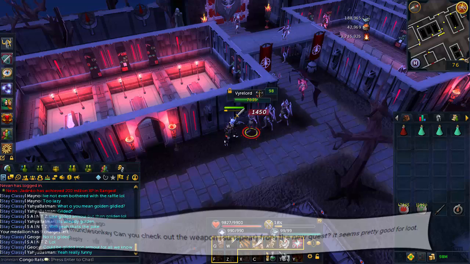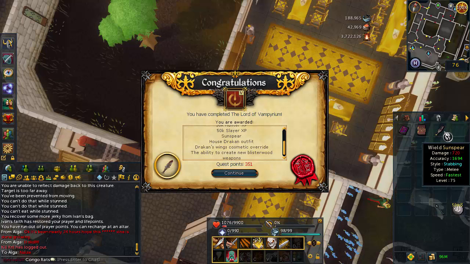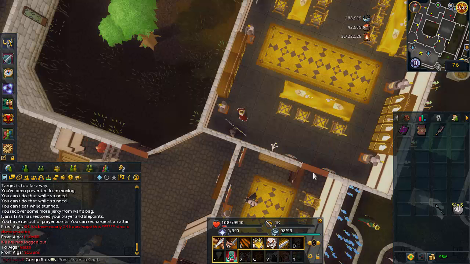So I'm just showing the location where I decided to kill Vyrelords, and I stayed for 1 hour. How I timed that is I activated my Vampirism Aura, and as soon as it deactivated, as it ran out of time, I left. So here's completing the Lord of Vampyrium. You get some good XP rewards, and the Sunspear is the main thing that we're going to be focusing on.